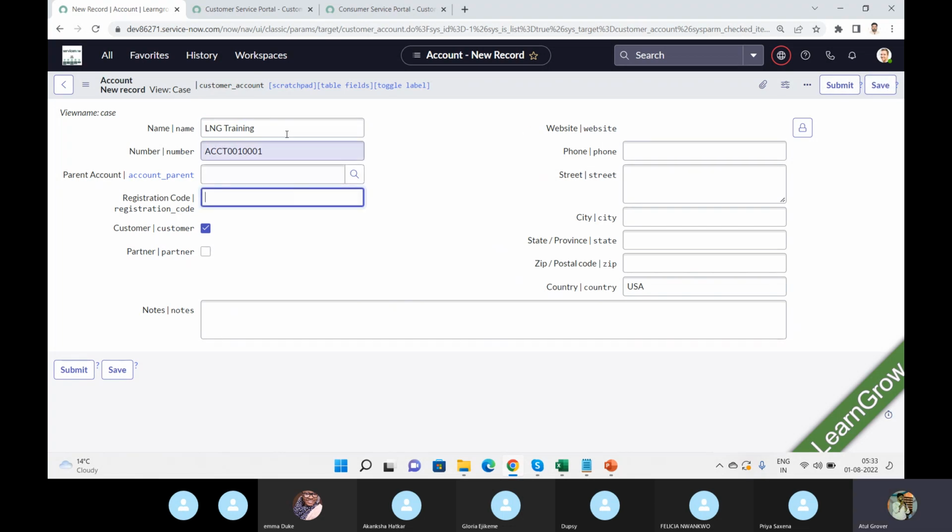Definitely LNG Training has some registered code as well. I have LNG 232. Is LNG my customer or my partner? It doesn't matter here. It can be partner, it can be customer. No new field will be there. It is just for clarification.